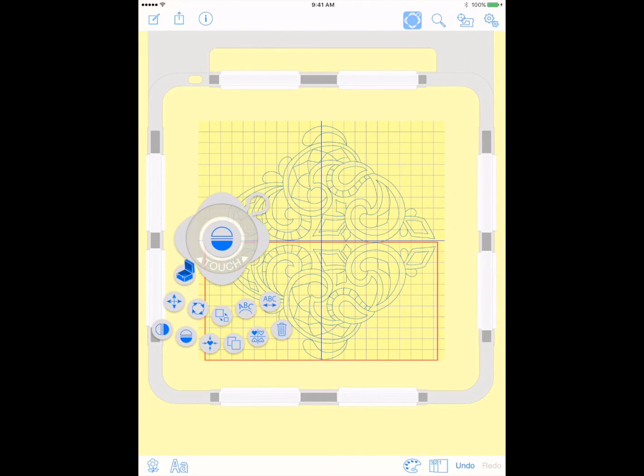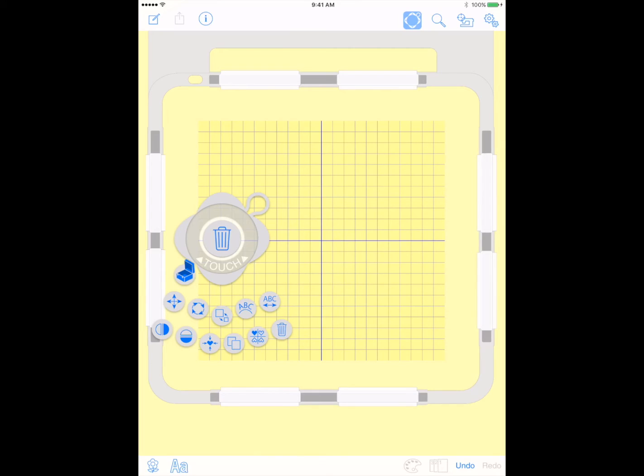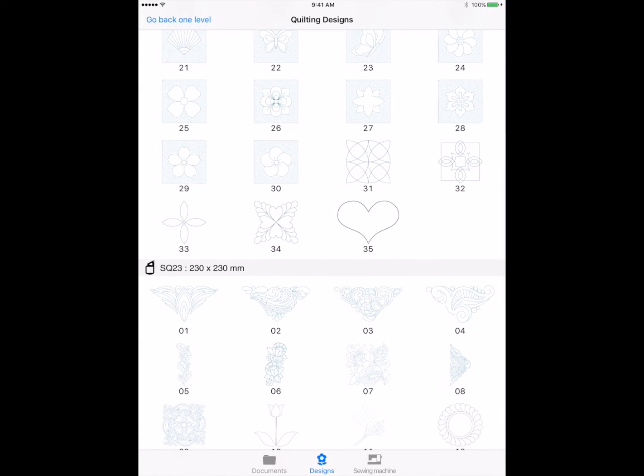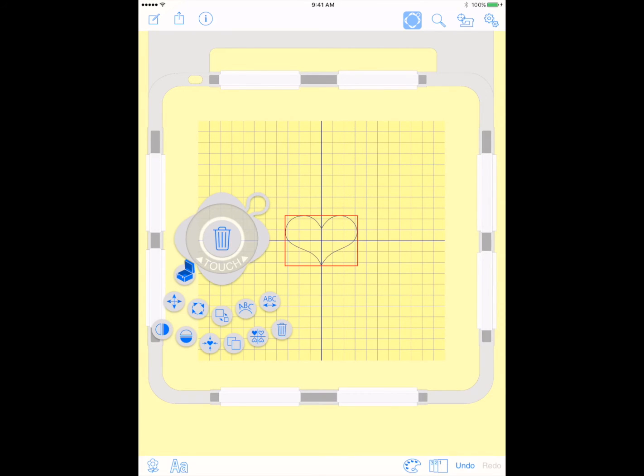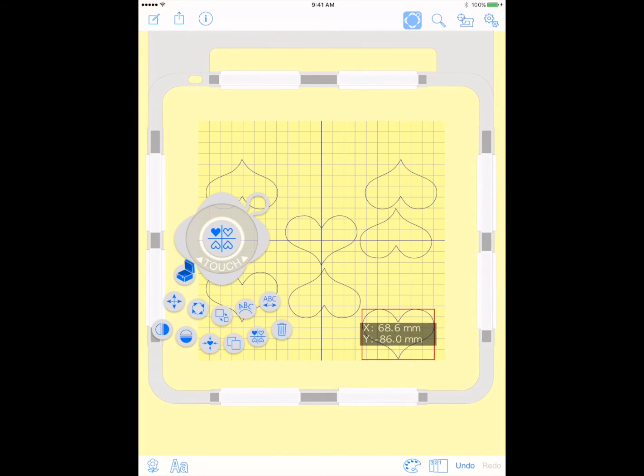Now if we had a smaller design, so let's do that, we'll just delete that and tap that and delete that. We might go and find that heart that we had. It is there. What you can do is take this, tap it, and it will give you four versions of it. Like so. What I really hoped it would do is actually put them next to each other and line them out for you, but it doesn't actually do that.